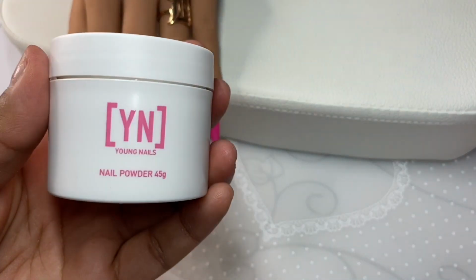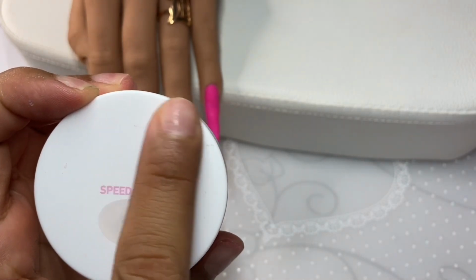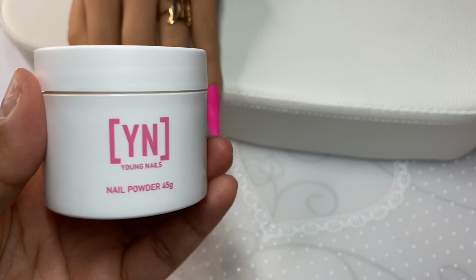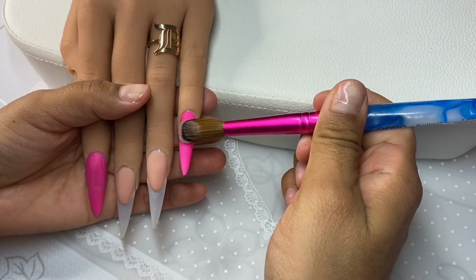Alright, so now while I wait for the index finger and the middle finger to dry, I am going to cap the other two pink nails with a speed clear from Young Nails. And then we're going to move on to filing around the natural nail bed again to create a sharper look.